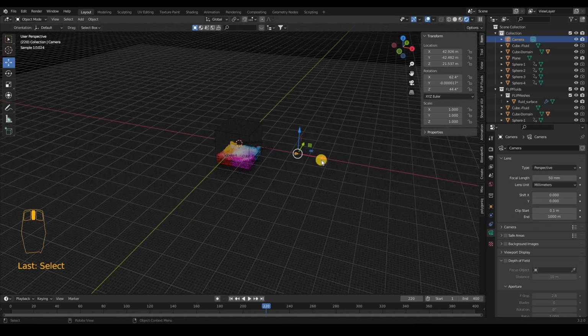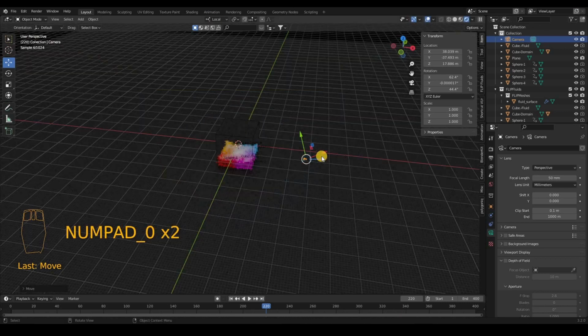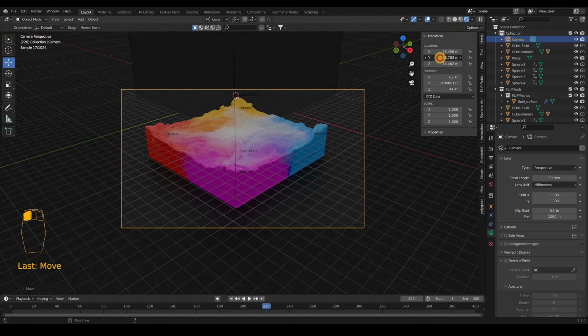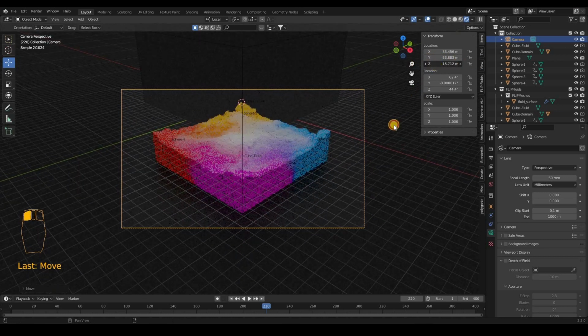Let me change my camera position a bit. Okay, I am happy with this camera view.